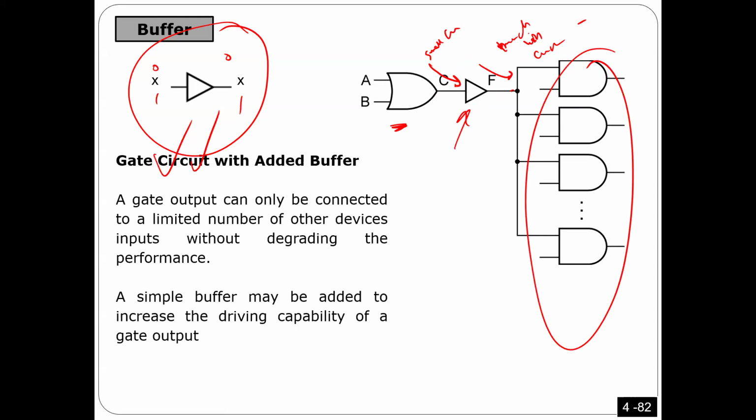gates here. Is the idea clear? So number one, from logic, it doesn't do anything. Its output equals the input. It's just used for electronics because it is an electronic circuit. When you take electronics, you will see a circuit like this one. For example, with a transistor, the input current is a very small current, but you can take very, very high current from the transistor.